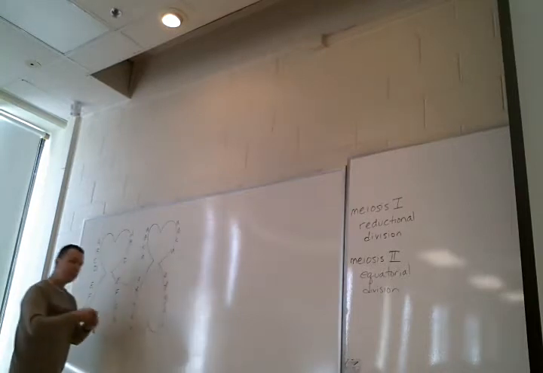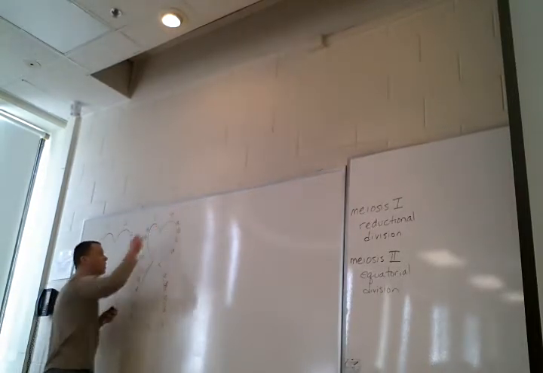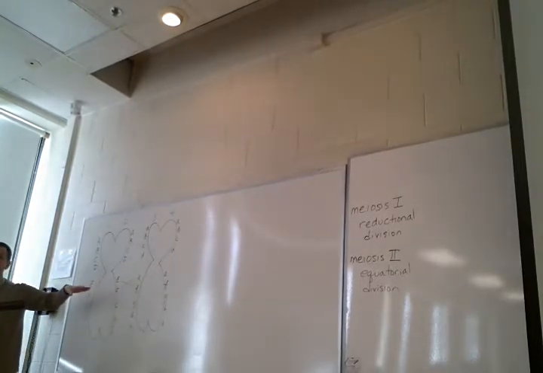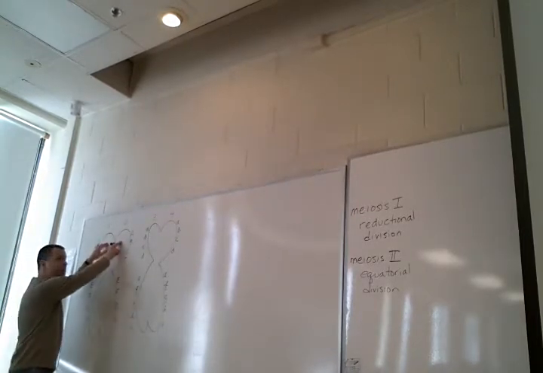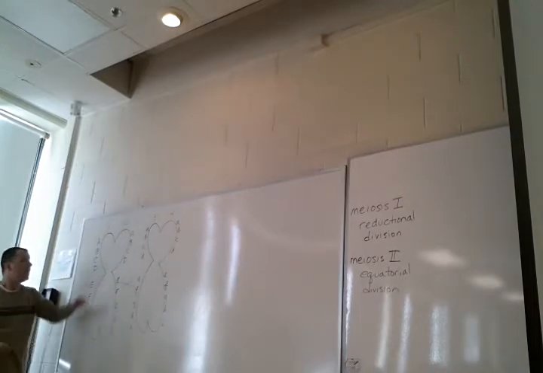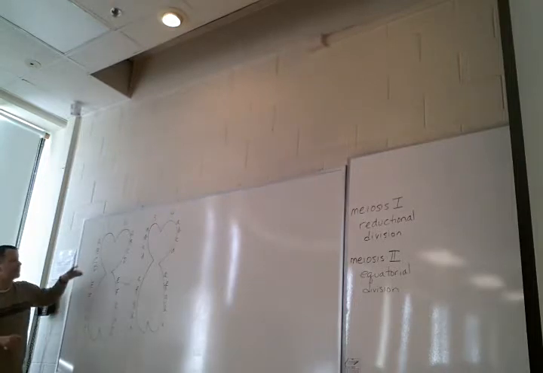Now, it'll be simpler if we number the chromatids so we can keep track of them. The other thing to realize is that crossing over can happen between any two non-sister chromatids. So 1 and 2 are sister chromatids, 3 and 4 are sister chromatids. We talked about that the other day. Any non-sister set of chromatids can go through this.